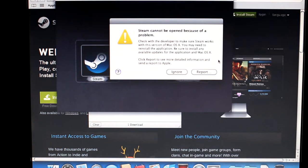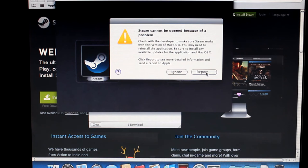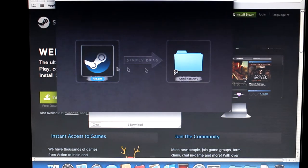Steam was downloaded from the internet, are you sure? Steam cannot be opened because of a problem. Check with the developer to make sure Steam works with this version of Mac OS X. You may need to reinstall the application. Be sure to install any available updates for the application or Mac OS X. God damn it, I thought I slid by with this shit.